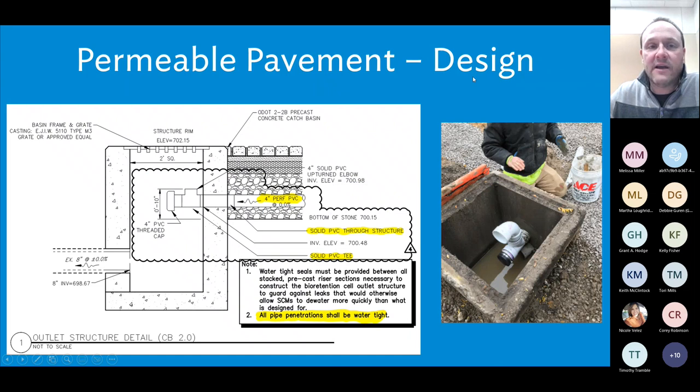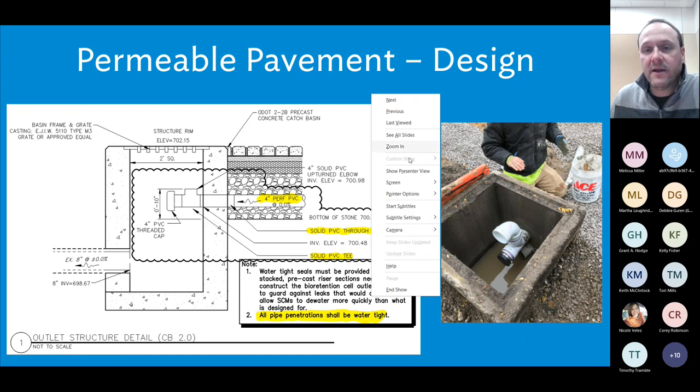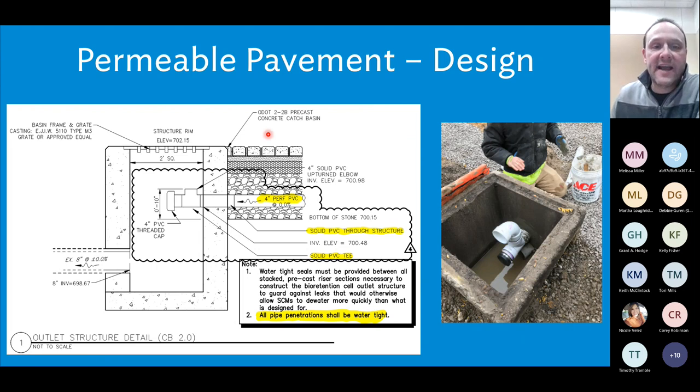All right, design details of the permeable paver system or any type of permeable concrete or asphalt even. A couple things I want to point out here. In this case, it's a paver system that has the different stone layers beneath it. But that underdrain is anywhere from 1 to 2, maybe 3 feet deep from the surface. The perforations should only be within the gravel bed. Where that pipe penetrates your outlet structure through the outlet structure wall, and this would be the outlet structure wall, that pipe should be solid from that point into the structure itself. We don't want more perforations at the bottom of the pipe inside the structure, because that just allows the practice to perhaps drain too quickly.